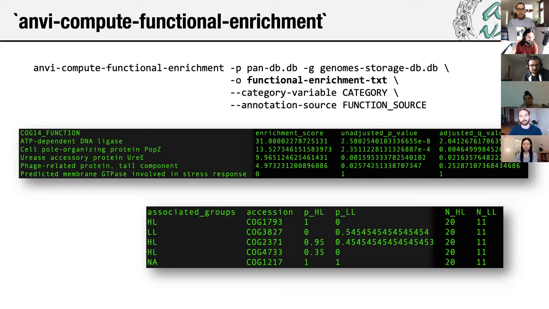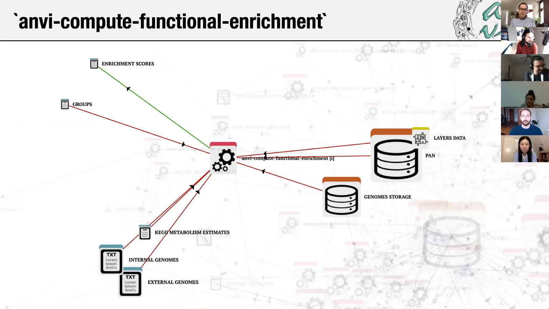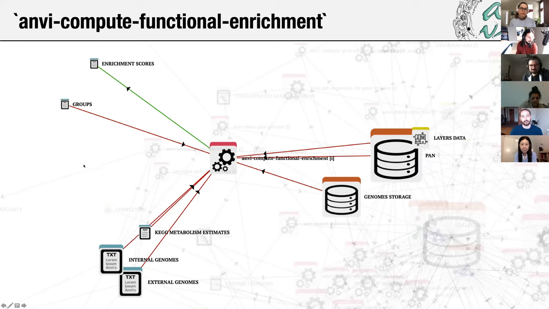The output gives you a list of functions, a test statistic as the enrichment score, a p-value for testing the null hypothesis of equal prevalence across groups, and a multiple testing adjustment via false discovery rate control giving you q-values. It also tells you which group is more associated with higher prevalence of your function and the sample prevalence in each group. As an example, we're looking at the Prochlorococcus pan genome and the prevalence of functions across high-light and low-light environments. Thanks to collaboration between Amy and Eva, this tool can also take groups of genomes to look at functional enrichment scores beyond pan genomes, and KEGG estimates can also be analyzed with the same approach.